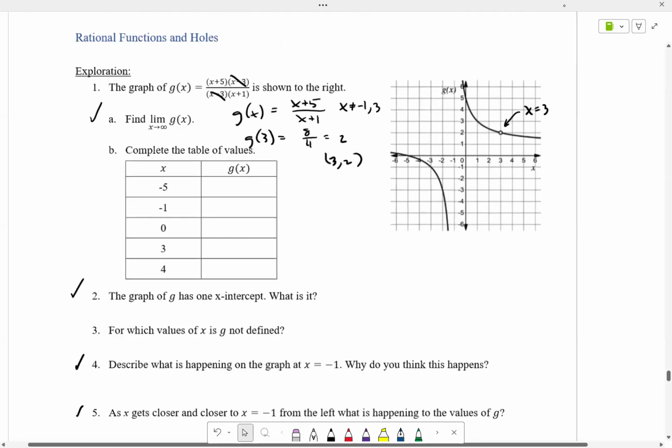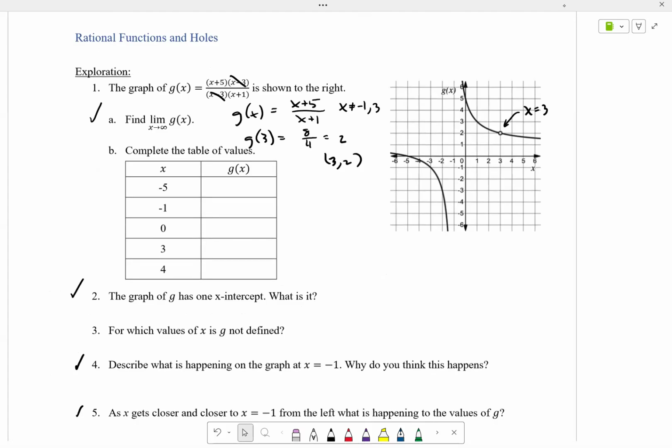Okay, ready or not? Let's see what you got. Okay, folks, I'd like to hear from Leah for A. What'd you get? G of X equals 1. You got G of X equals 1? X goes in and G of X equals 1. How did you know that? Because of the horizontal axis. Are we okay with that? Yes. Good. Thank you very much, Leah.